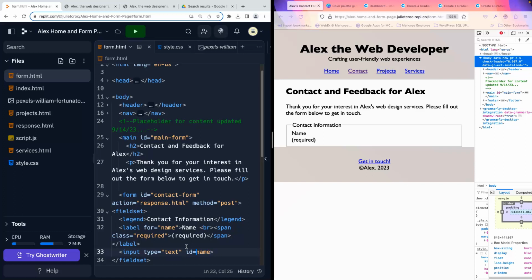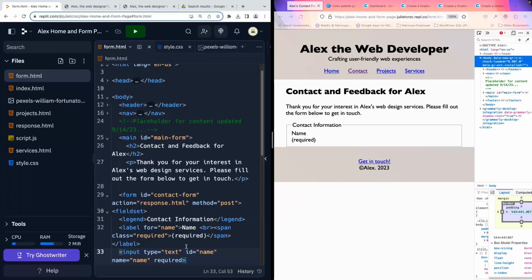It's so weird. Then name equals, and if I press tab, it fills in the equals and the quotes for me. Name. It's funny, right? And then required at the end.